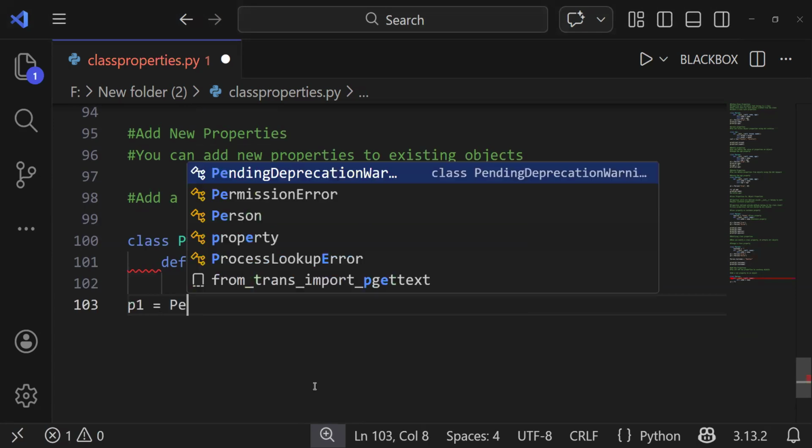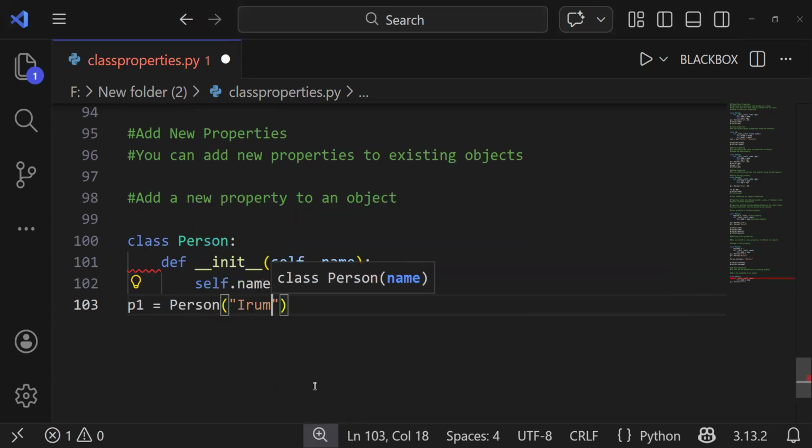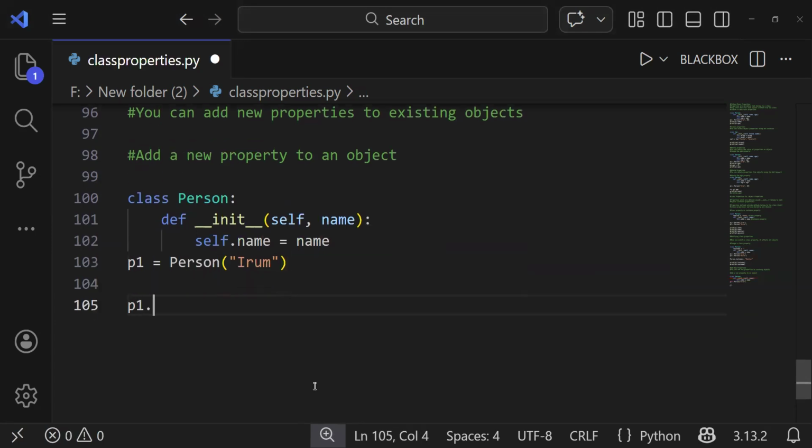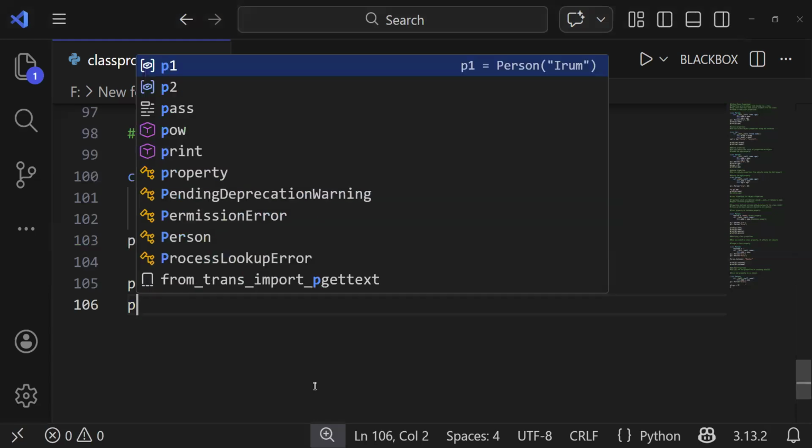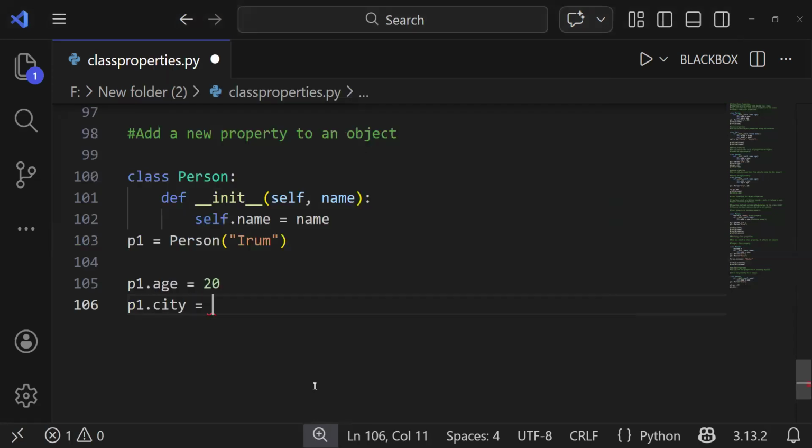So p1 equal to Person and Irum, p1.age equal to 20, p1.city equal to, let's say, Islamabad.